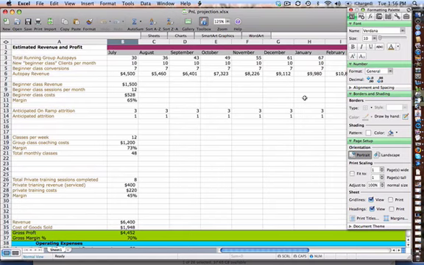My name's Nicki Violetti, and today I want to take a little peek at a tool that can be used for projecting profit and loss in a business. Most folks are familiar with the term profit and loss, usually from a sheet in their QuickBooks or a report that they can run in QuickBooks or any other kind of accounting software.